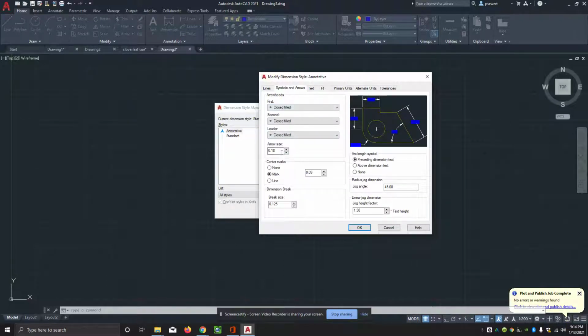Symbols. In this case, our standard is to match our arrow size to our text height. So we can go and call that 1.125 for the arrow. Half of that would be, we can say 0.06, the break size. What's a dimension break? I don't even know what that is. It's the break between the text and the leader line. Oh, okay. So let's see. And then I can say okay. What's wrong? I don't know.